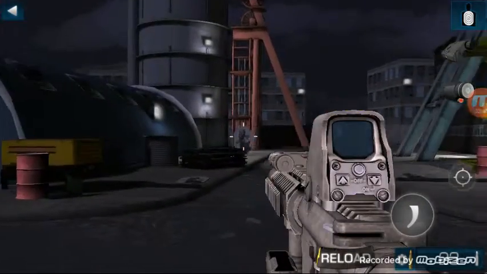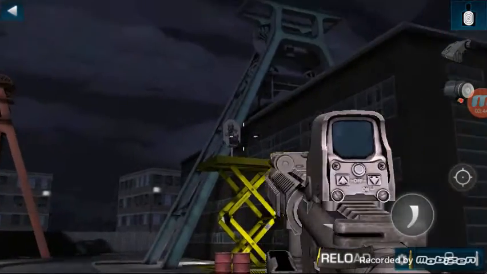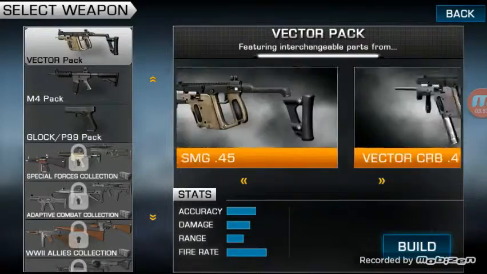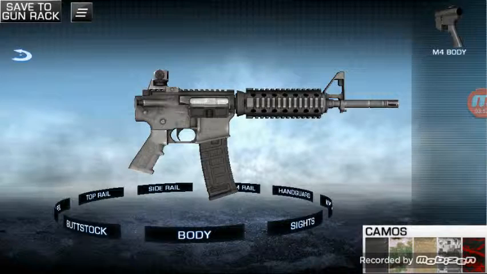Take this guy out. This guy out. And take one more guy out. Headshot. And so you guys have to build it. It's very simple. It's going to the workshop right here. M4 pack, totally free. Because I need to unlock everything again, don't I?